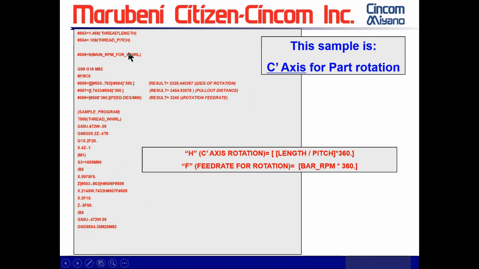And then if I do that, I can take everything below this and I can use it over and over again for different parts, unless I run into something really special. All right, so I come up now, I engage the C-axis, and now I do the calculations using what I did up above. So I come up with my degrees of rotation. It's how many degrees to rotate the C-axis during my cut. The pullout distance, the taper I need to pull out at. The rotation feed rate is my speed that I need to feed the C-axis around so that I can cut, like the bar RPM. And all this will work through that to do your cut.